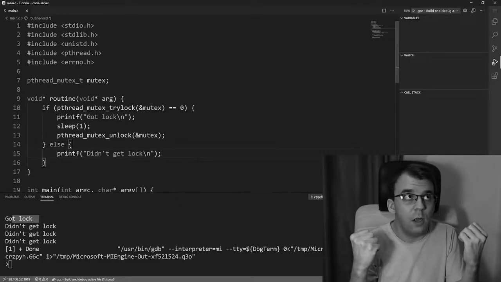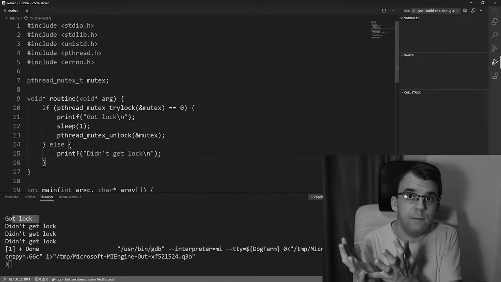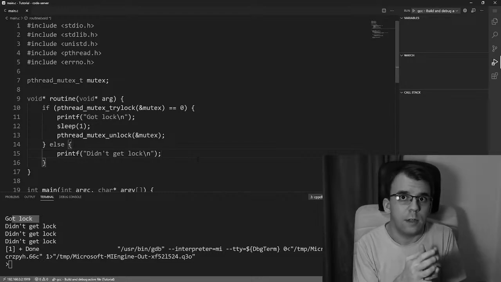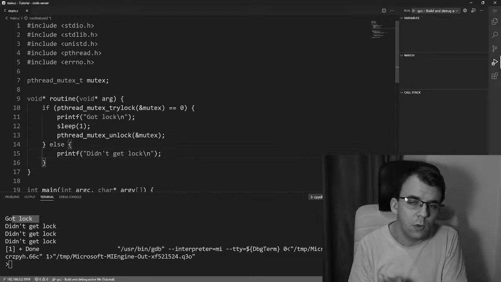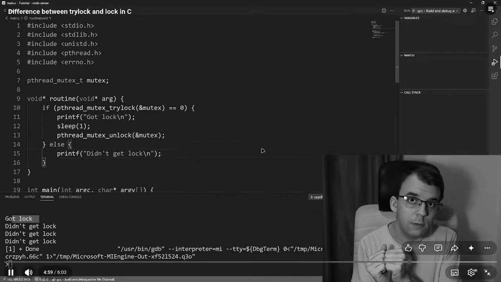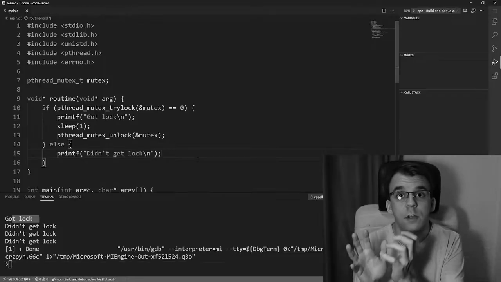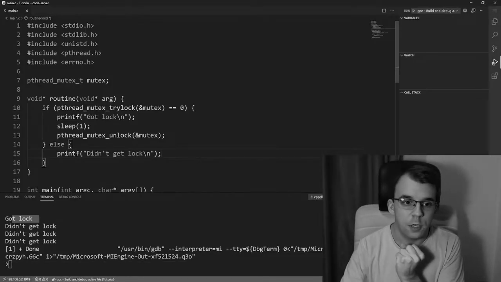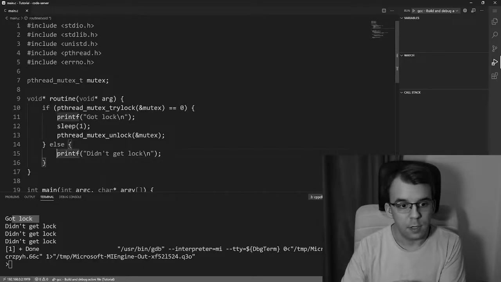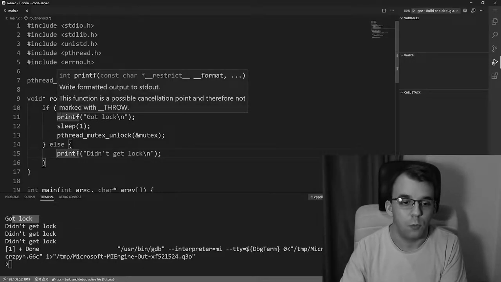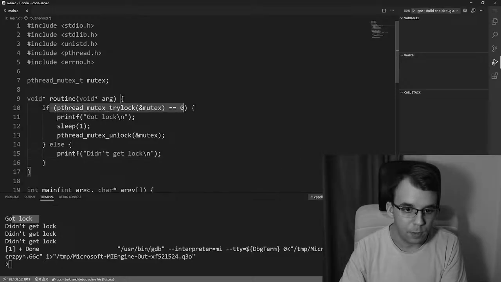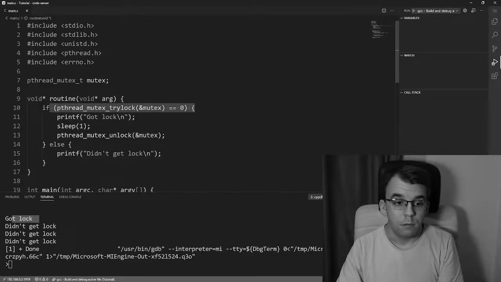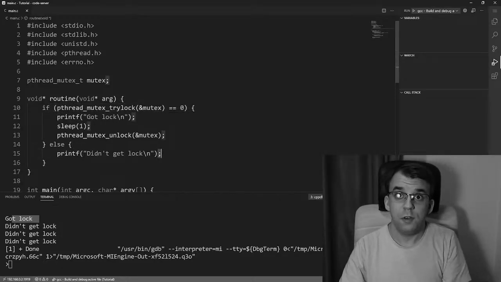to say, okay, well, are you locked? If you're not locked, then okay, that's fine, you can lock and execute the code. But if you're locked, then that's also fine. I'm just gonna return, I'm not gonna wait, I'm gonna return out of the function with a number that's different than 0 here, and the programmer knows what to do from there, right? Like I did here. And that's really all there is to it.